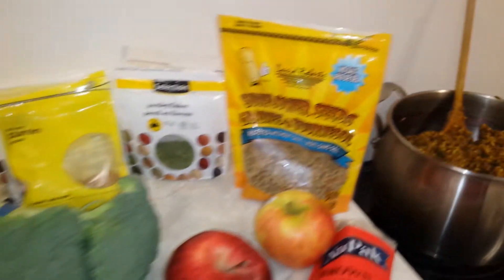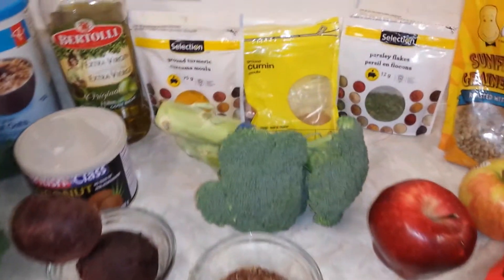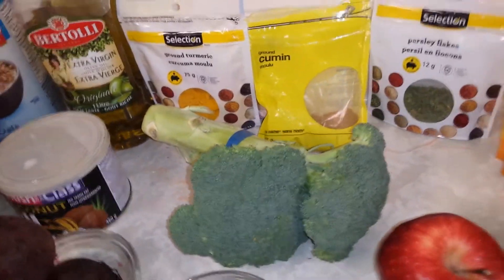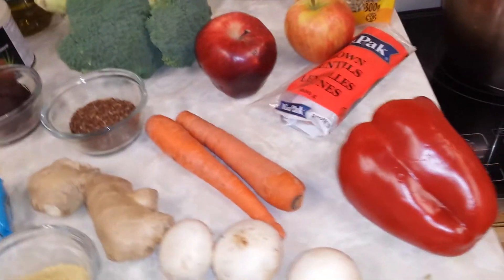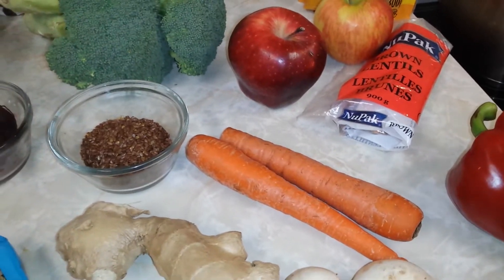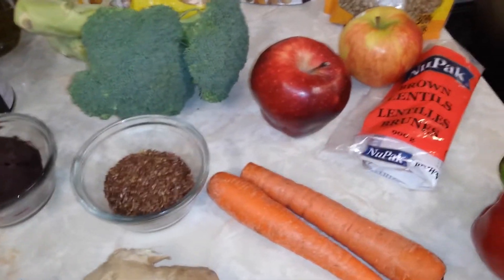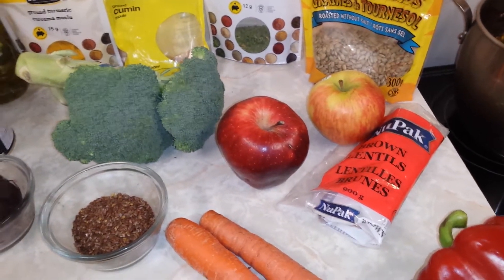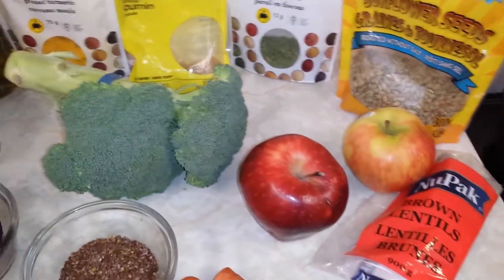While that's simmering, I'm going to prepare all my veggies and add-ins. A good thing to have is some sort of cruciferous vegetable — I'm going to do broccoli, it's on sale this week. I just get whatever's on sale, whatever I can find at a good price. Bell peppers are very good for them — red, yellow, orange. Orange vegetables like carrots, squash, and sweet potatoes are great too. I have to keep Lou's fairly low sugar because he has cancer — cancer cells feed on sugar, so he needs a little bit different nutrients than other healthy dogs.